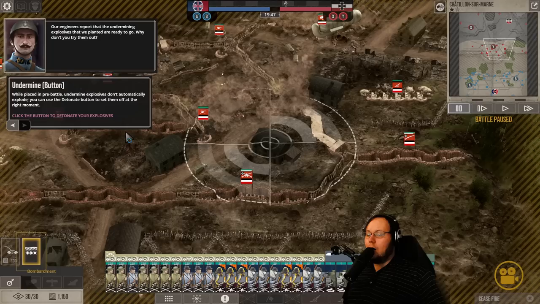Our engineers report that the undermining explosives that we planted are ready to go. Why don't you try them out?